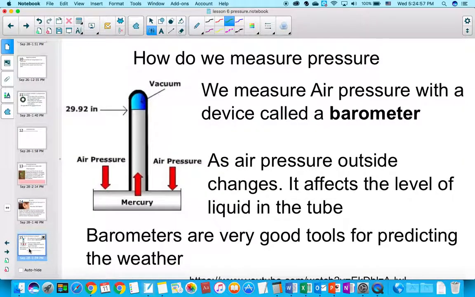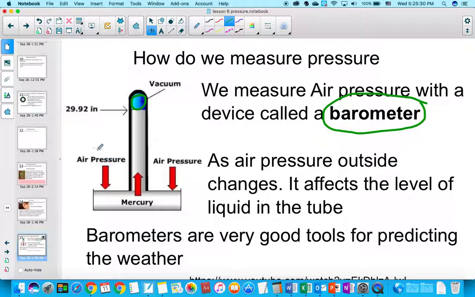The last slide is, how do we measure pressure? What makes pressure measurable? Well, what is used to measure pressure is something called a barometer. You need to know what a barometer is. It's a bit tricky. It's kind of like how a straw works. You take basically a tube. This is how old barometers work. You took an empty tube with nothing in it, or you try and empty out as much as you can, and you put it in an amount of mercury.